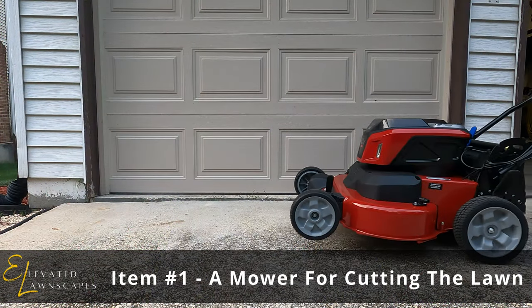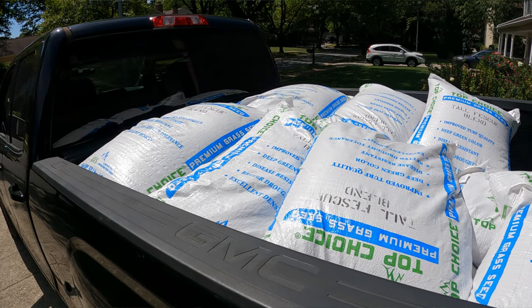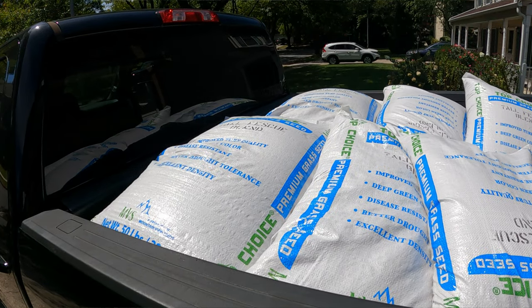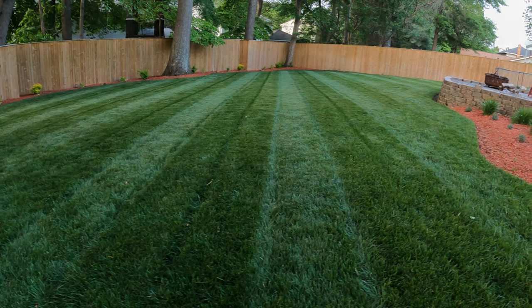The next thing is an overall list of materials. You can go extreme or very basic — I'm going to give you the bare-bone necessities for doing an overseed. First, you're going to need a mower. Next, you're going to need a high-quality seed. You all know where I'm going — Mountain View seed cultivars. It pays dividends to buy a high-quality seed that will be the future of your lawn and will be there for the long term. Picking a high-quality seed from the start will reduce your inputs later on, give you the color you need without forcing the plant with additional products, and also improves drought and disease resistance.